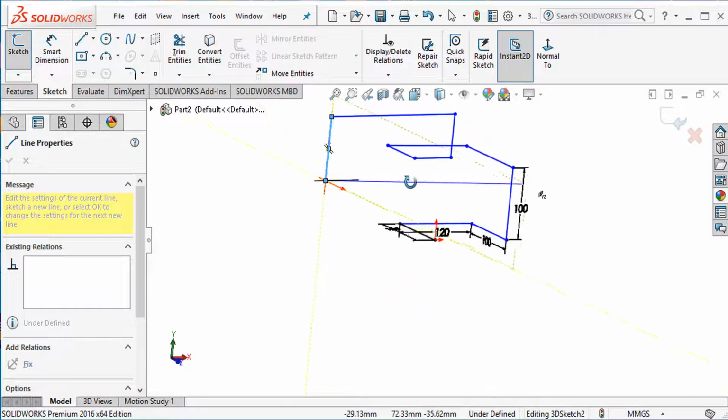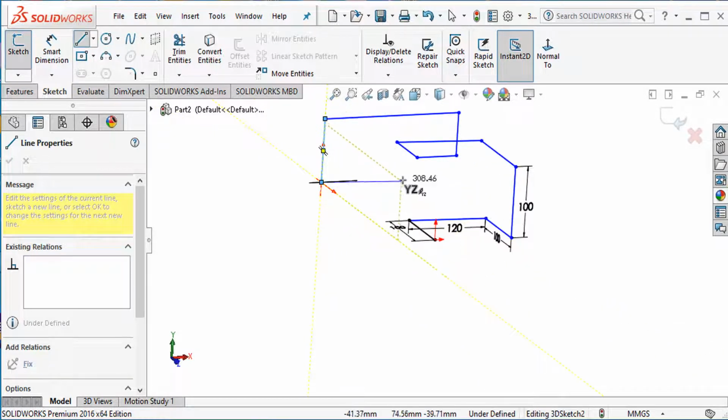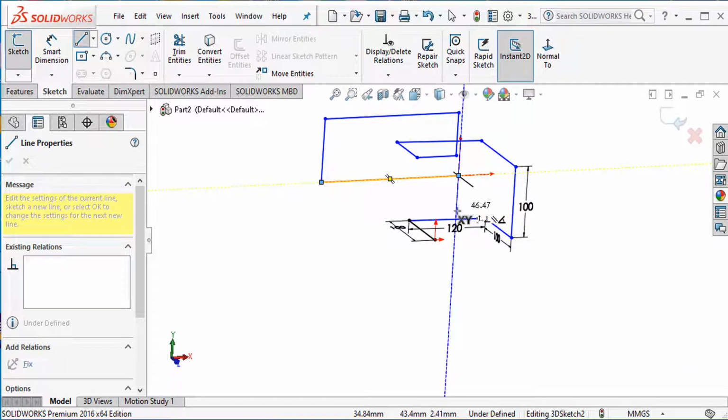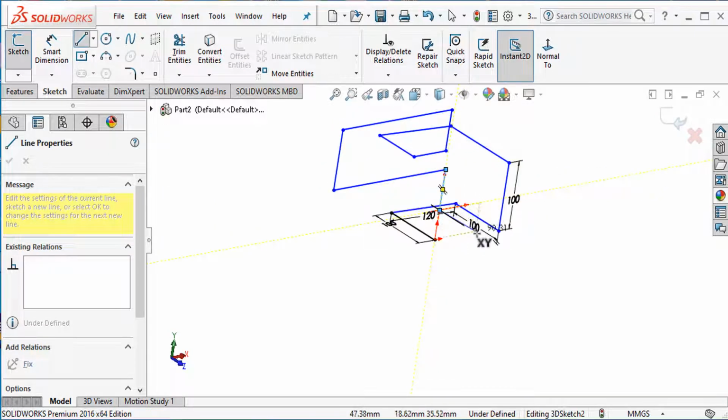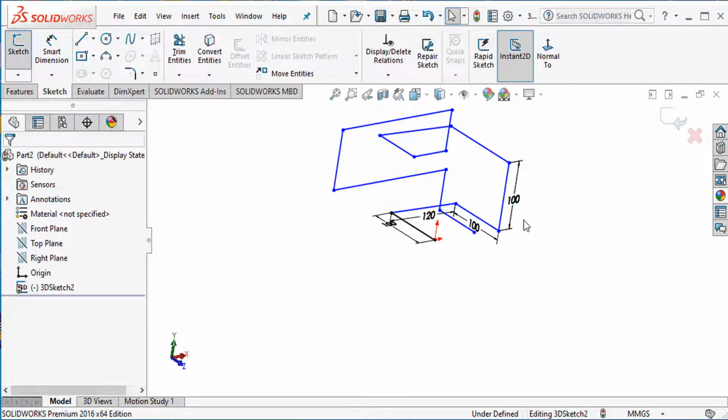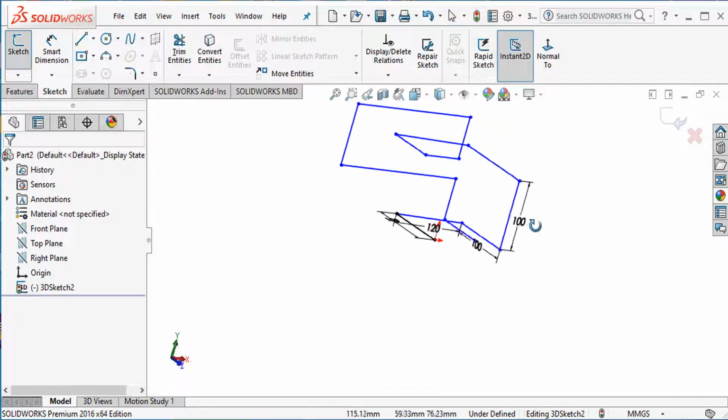Okay, again press Tab. Select, click here and again press Tab. Change direction. Okay. Now again press Tab. Okay, select this line. So our sketch is complete.